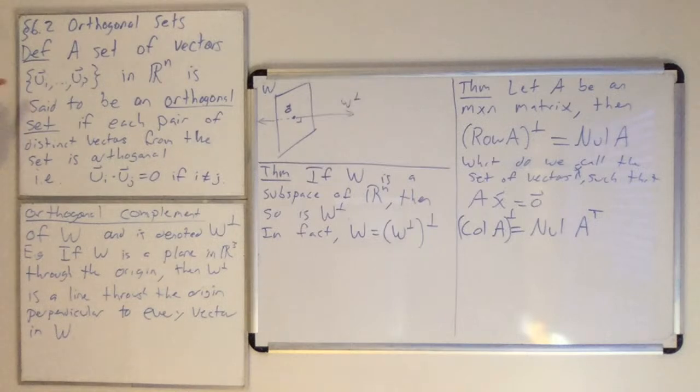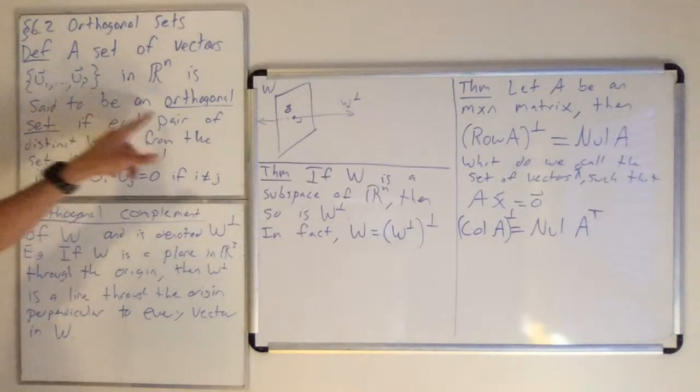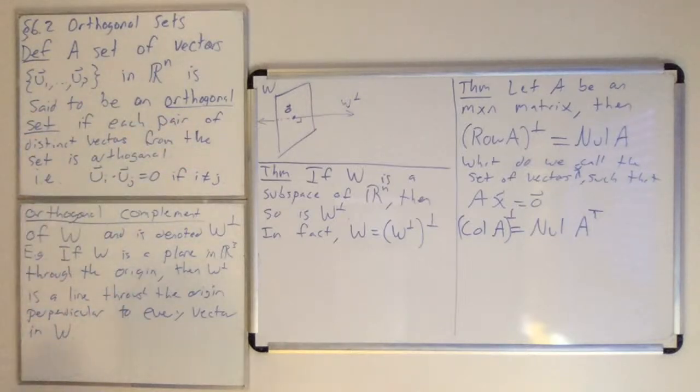So we'll have some collection of vectors, each of them orthogonal to each other. Again, for those of you that have taken Calc 3 or are currently in Calc 3, you could think of the unit tangent vector, the unit normal vector, and the binormal vector from when you parameterize curves as an example of an orthogonal set, right? Because they were all perpendicular to each other.